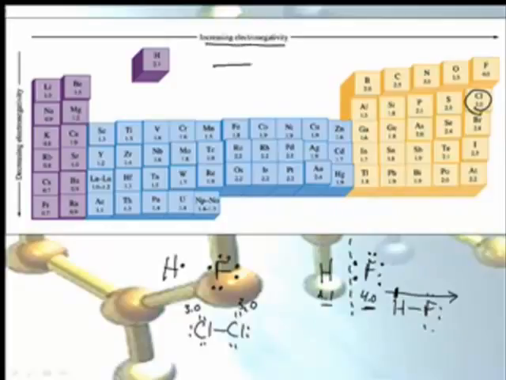As you go across, they get larger, so that makes fluorine the highest one, and as you go down, as you can see here on the sign, they go decreasing. So the lowest one is francium, and the highest is fluorine. So that's how you can know that. It's really because fluorine wants the electrons the most, and it also comes back to the size. The size makes a big difference.